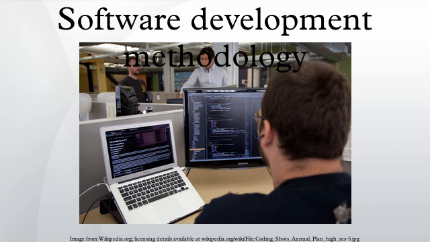The incomplete but functional system is deployed or demonstrated for the users. At this point, the practitioners start again on writing tests for the next most important part of the system. Dynamic Systems Development Method, DSDM, Scrum, Adaptive Software Development, Code and Fix.